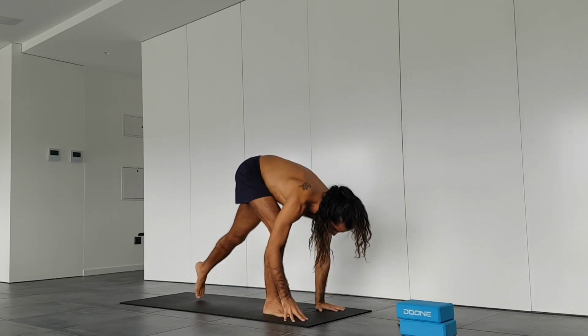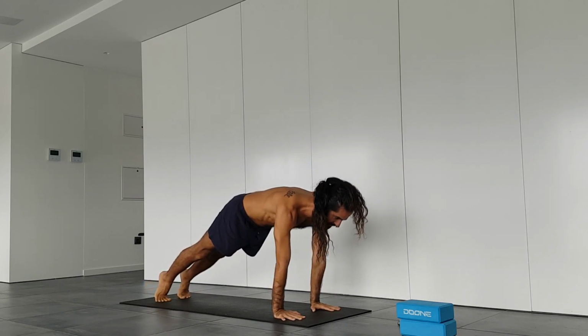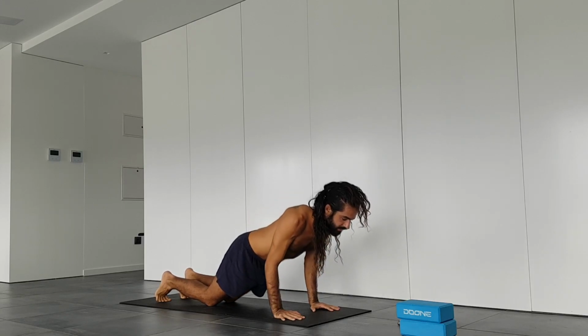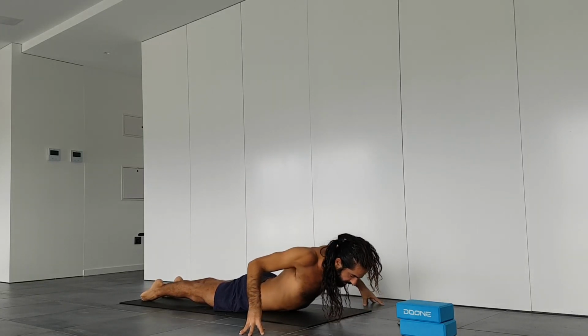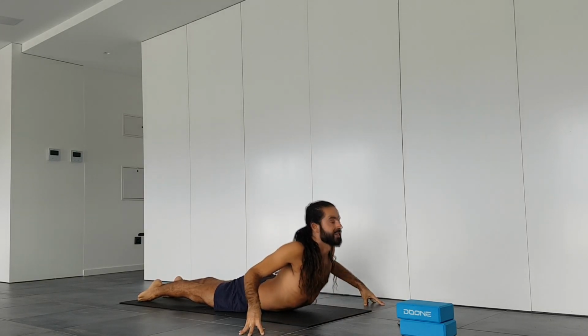Exhale to step back into your first plank. Inhale and plank. Exhale, knees, chest and chin. Touch the floor. Inhale into your wide cobra. Fingertips on the floor, elbows going back. Exhale to release.